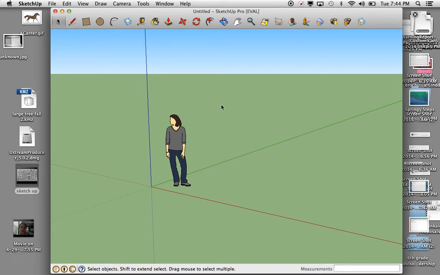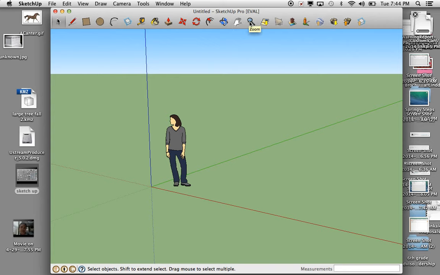Your project for today is to build a really cool house. It is up to you as to what it looks like and what it's made of and everything like that, but I want you to be creative. Let me show you some of the tools up here. This is the toolbar.